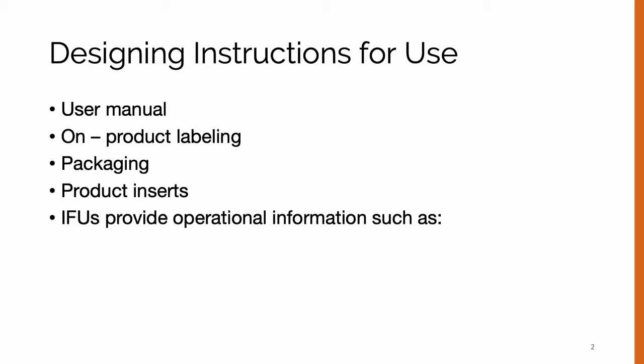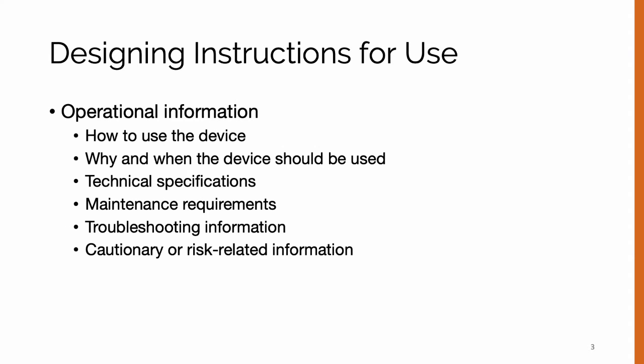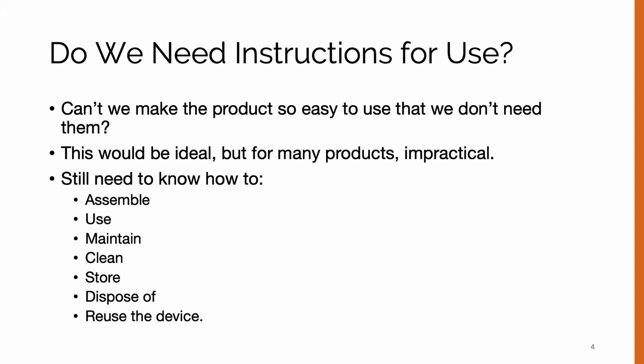And the idea is for it to provide us operational information, which might include everything from how to use the device, why and when the device should be used, technical specifications, maintenance requirements, troubleshooting information, and risk-related information like warnings and things like that. And you might ask, as I often have, do we even need instructions for use?